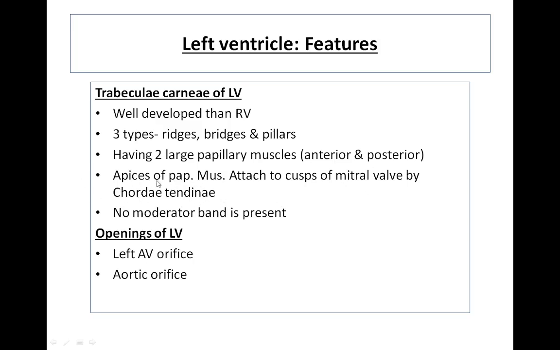These are fibrous tendons. There is no moderator band here. In the right ventricle, there is a moderator band, and through the moderator band the right branch of the AV bundle comes to the base of the ventricular wall. So the openings of the left ventricle are the left atrioventricular orifice and the aortic orifice.